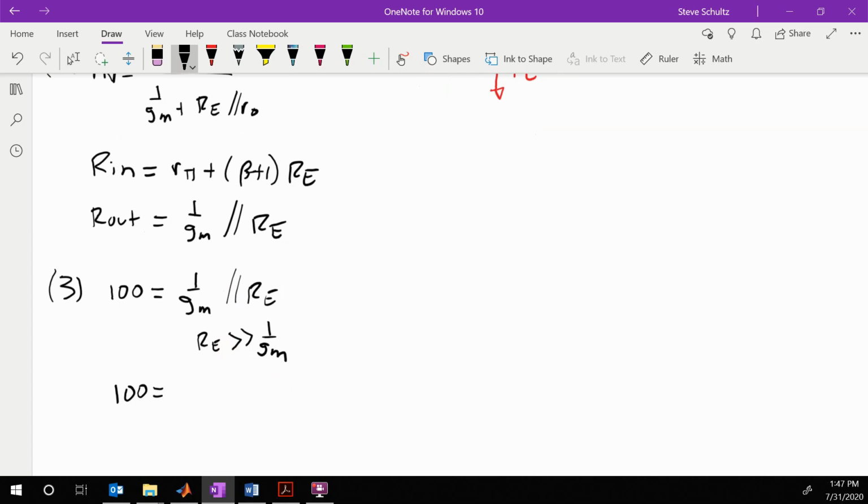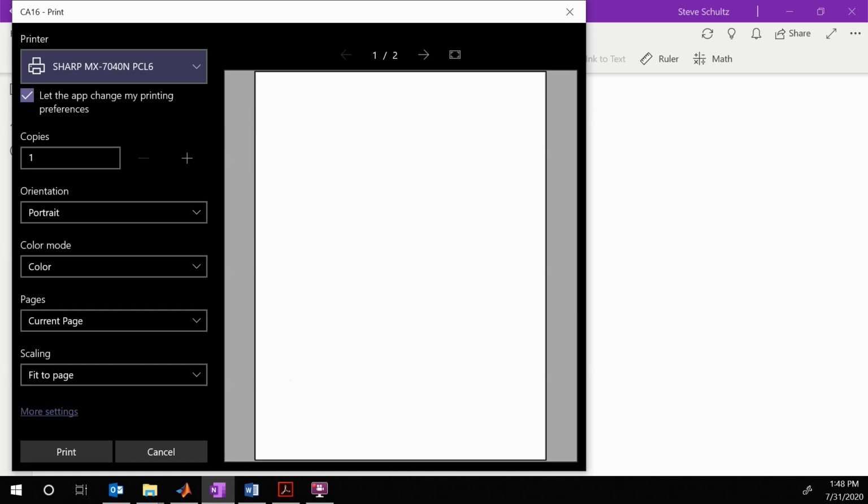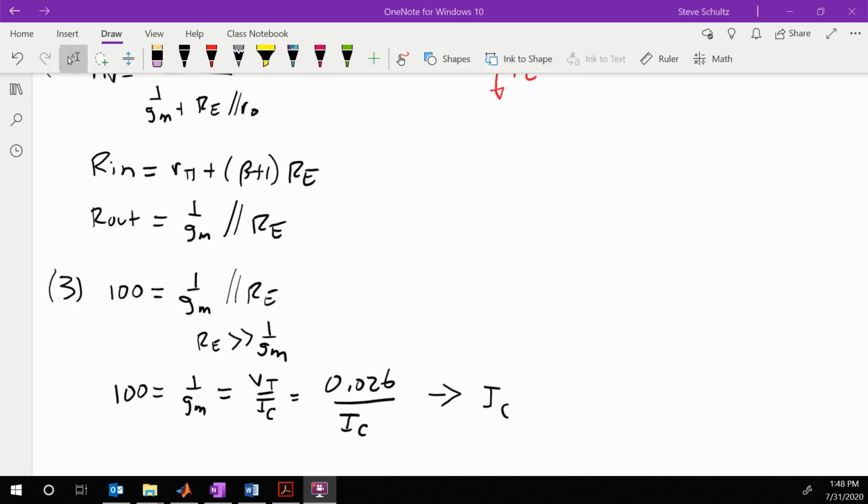So we have 100 is equal to 1 over gm, which is going to be equal to VT over IC, which is 0.026 over IC. So this means that my IC is going to be equal to 0.26 milliamps.